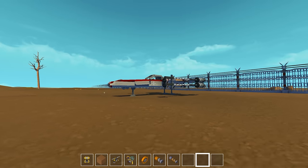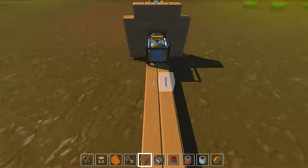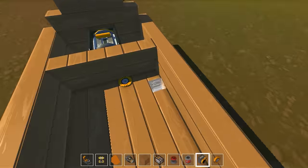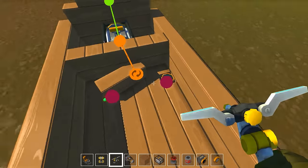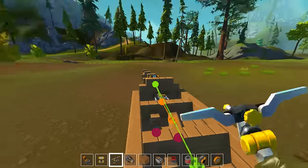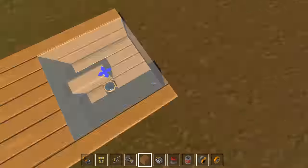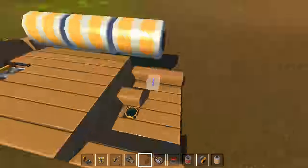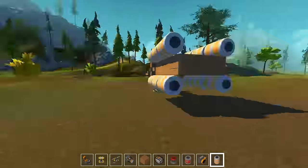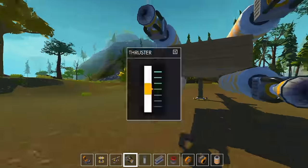I hope you guys are excited to see the speed build — that's pretty much what we're going to jump to right now. We're starting with the basic outline and foundation of the X-wing, and I'm fiddling with trying out a system of movement. I'm trying the sensor setup initially to control our roll and pitch. I'm not going to have yaw on this vehicle because I felt it wasn't going to be large enough to include that — so yaw and pitch was about all I needed.